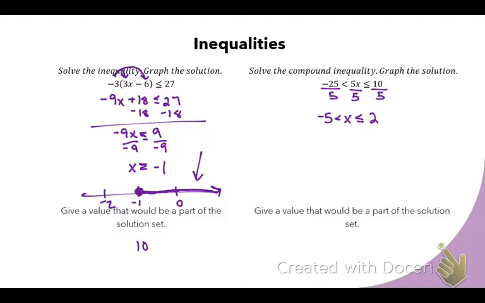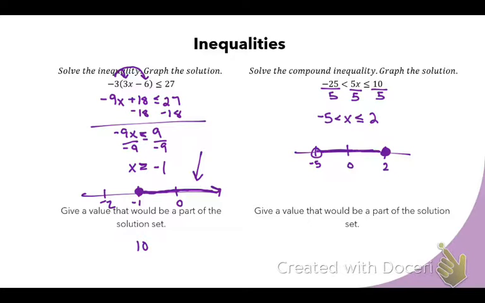But now you need to put that on a graph. So which value is your lower limit? -5. Which value is your upper limit? +2. What number would you guys put in the middle? 0. 0 would be a good one. Would it be an open dot or a closed dot on -5? Open. And what about 2? Closed. And where does my line go? Does it go in between or does it go out? It goes in between, showing that all the numbers in between are a solution to the compound inequality.